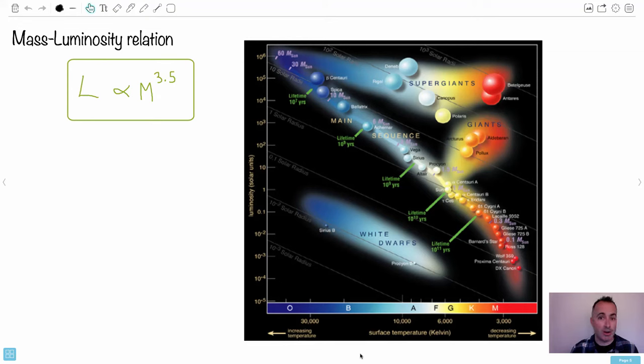Another thing we can do with HR diagrams is to look at the mass-luminosity relation. This is actually, believe it or not, really hard to figure out. So this number is not exactly, well, it's changing. But in the IB, we've decided let's use the number 3.5 as the exponent. So basically it says that the luminosity of a star is proportional to its own mass to the power of about 3.5. And we say proportional, remember what it means to be proportional. It means it's equal to some constant times M to the 3.5.